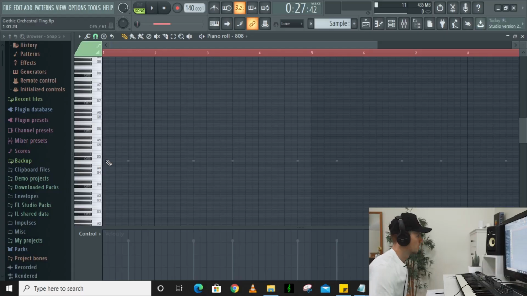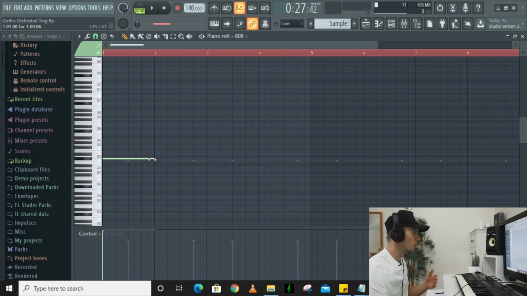So now I'm going to move on to the 808, because I know I want the 808 pattern to be like the driving force of the track. I want this to be one of the main elements, so I'm going to start with this and then work around it. So I want the slides to be a bit crazy. I want there to be constant movement in the 808, so I want it to kind of slide down and come back up. I just want to create a mad feel.